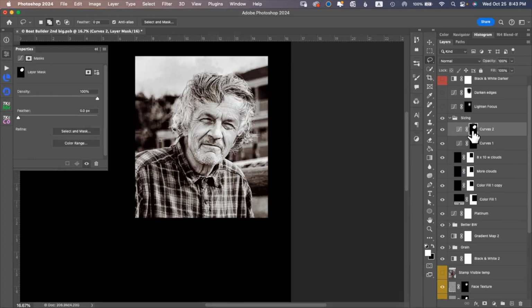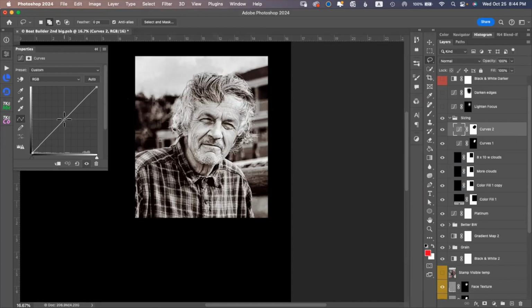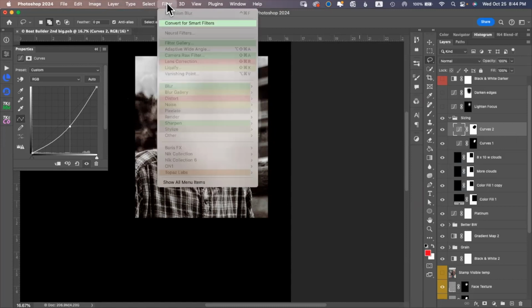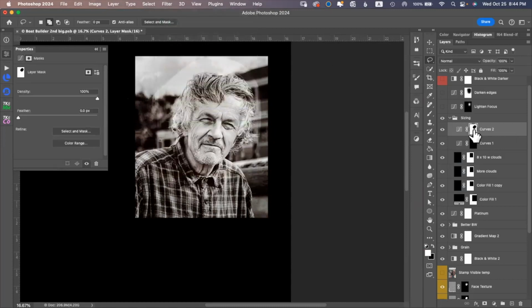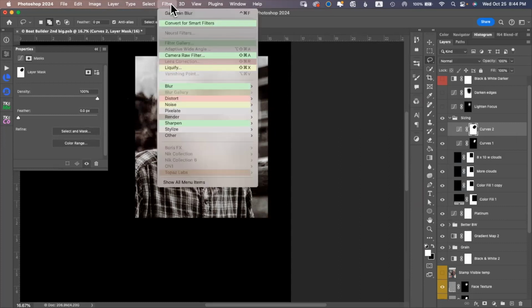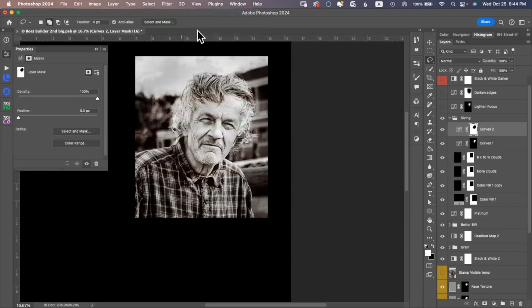So I want to reverse this mask. That's Command or Control I. And now what I want to do is go back here and darken that a little bit. So that darkens it out. But you can tell, there's nothing subtle about that arrangement. So I'm going to come back up here to filter. Sorry, get back on the mask, go back up here to filter. It saved the Gaussian blur that I just did, so I'm just going to apply that again. Apply that there. And now that line went away.